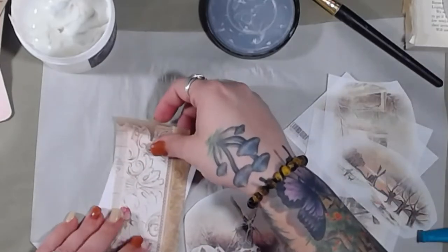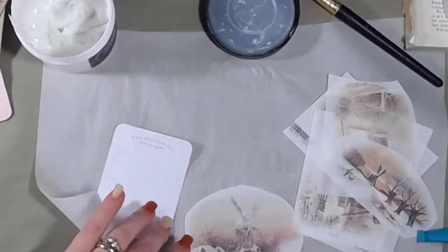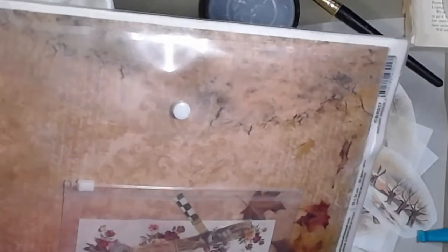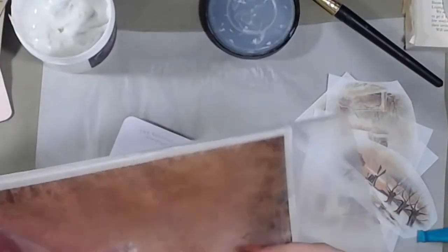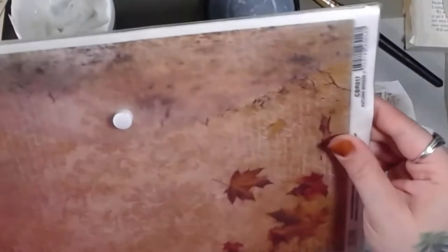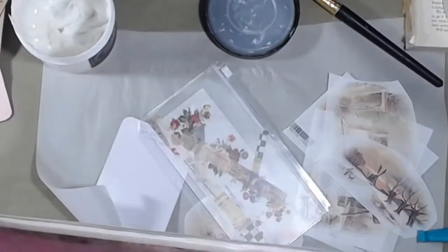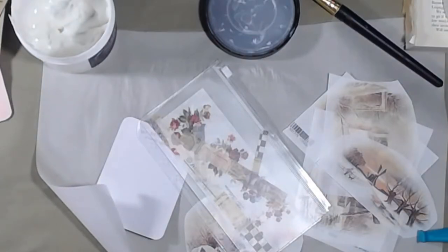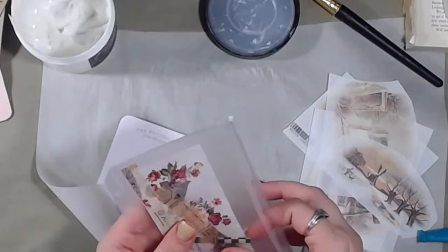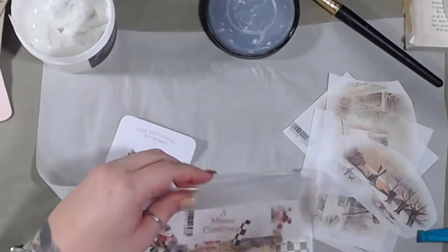Let's see. Yeah, that's just too thin. I really want to use it, but I don't. So we're just going to save it. I do have a little guy in here that I can use for my scraps. Let me just pull him out. So far this is what I use to put my rice paper in because it's really all I need right now. And I found these on Gail's Favorite Things. It's her affiliated link for Amazon. And so I use that. Although this is not going to fit in there.